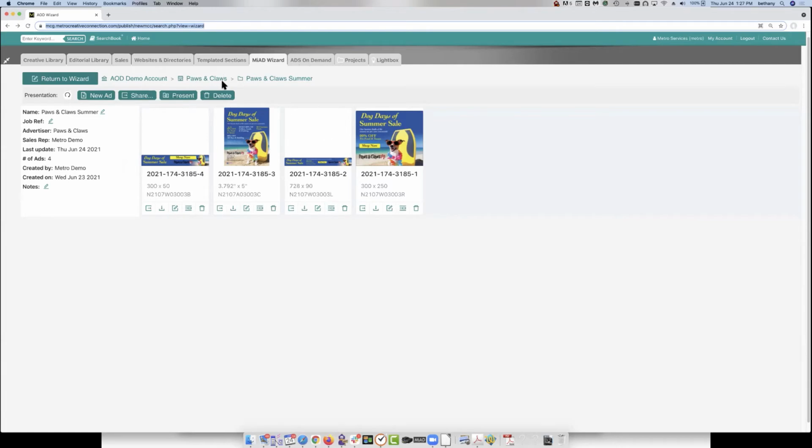This pathway at the top shows you where you are in the overall presentation world. Pause and Claws Summer is the name of the presentation that I'm doing right now. If I click on this, it's going to show me all of the presentations that have been done for this particular advertiser. And this is where it will have the name of your account or your paper.